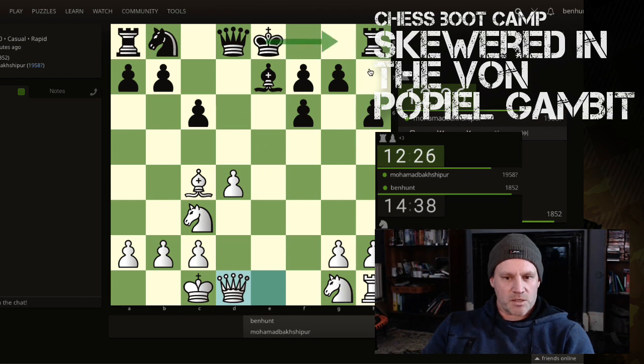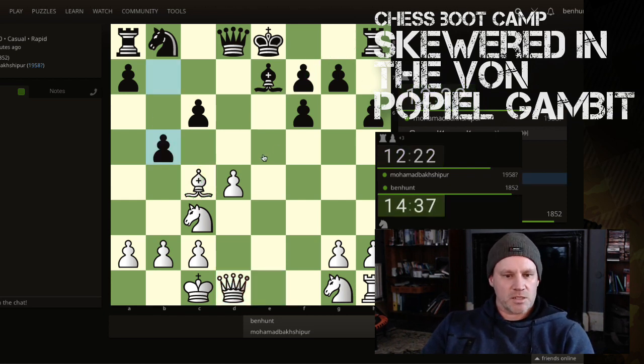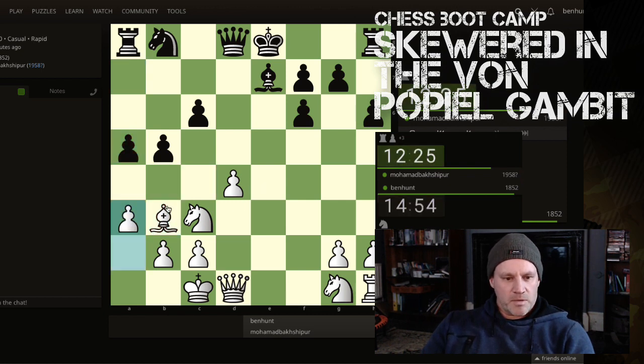I'm imagining that black's going to castle. I also have no dark squared bishop. I have a nice bishop of my own. If he does castle short, then my bishop is staring at g8. Okay, let's drop back. Not worried about this. I can just meet that with a3. Drop back to a2 if I need. Okay, a3.